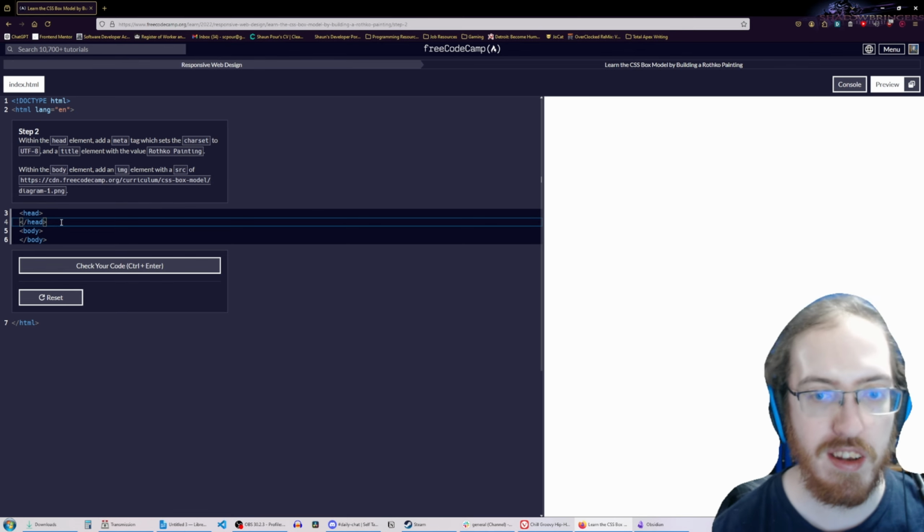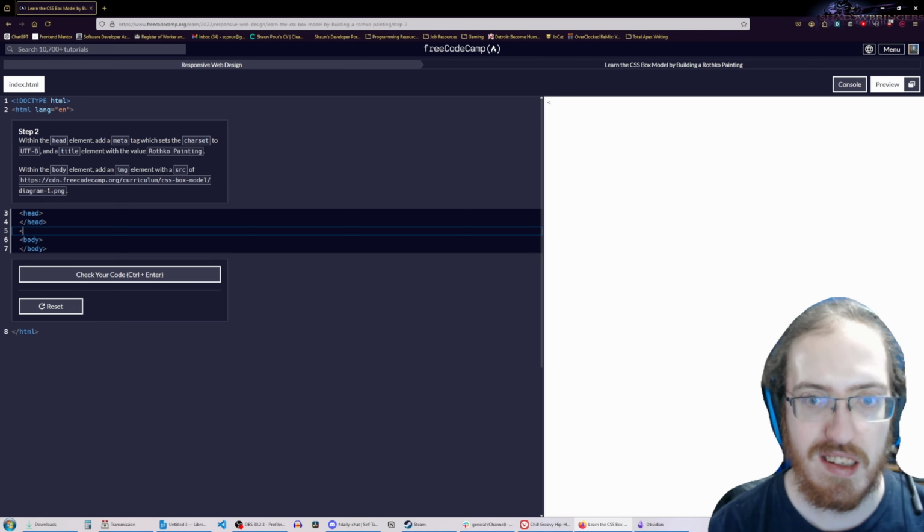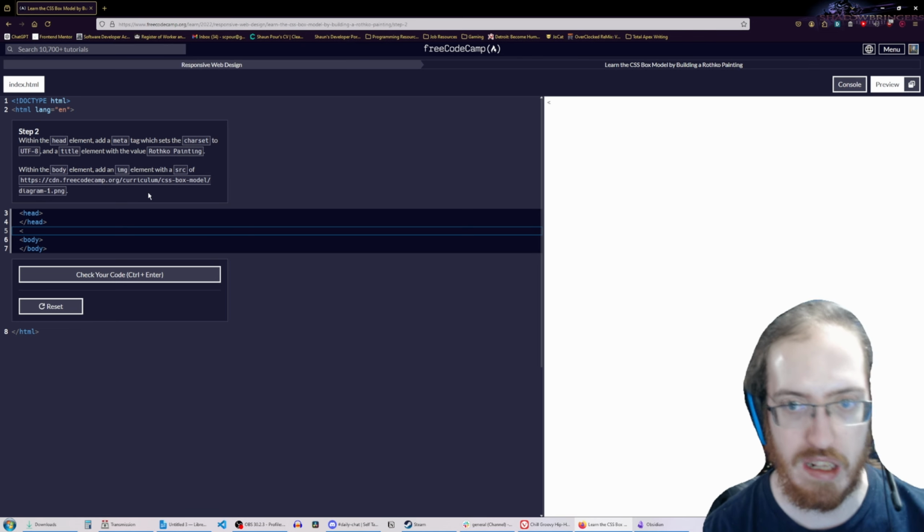Anyways, add a meta tag inside of the head element.